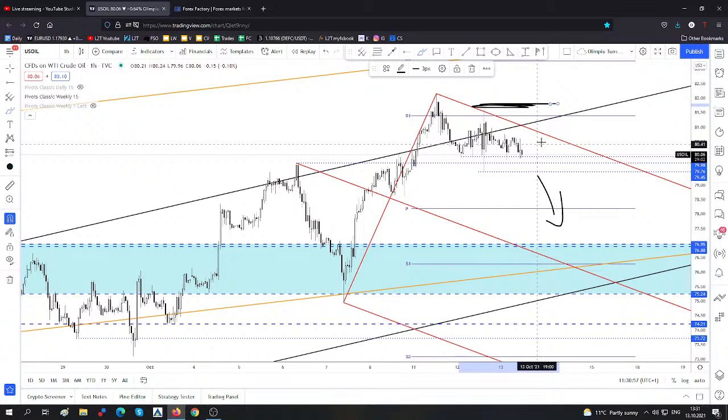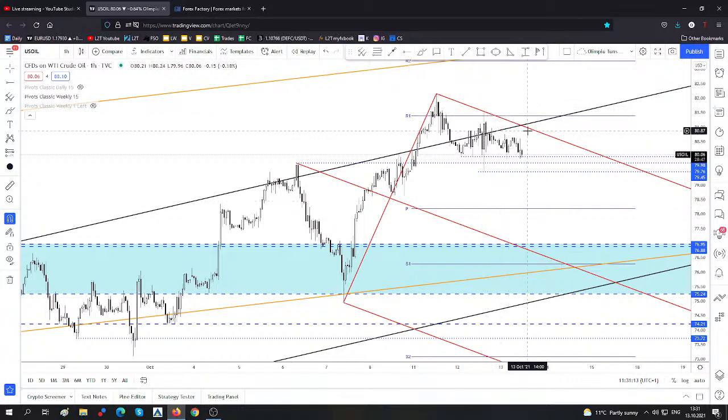Because as long as it stays below this upper medium line of the descending pitchfork, tested and retested, this upper medium line is in as a dynamic resistance. So personally, I will hide my stop loss here above this former high. It depends on the market, on the setup, or something like this.